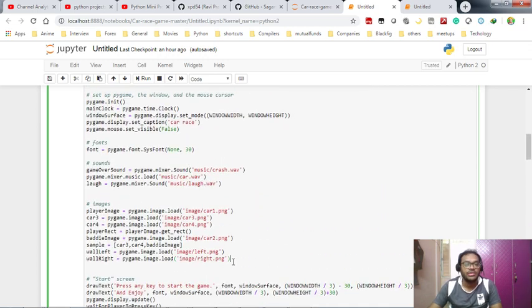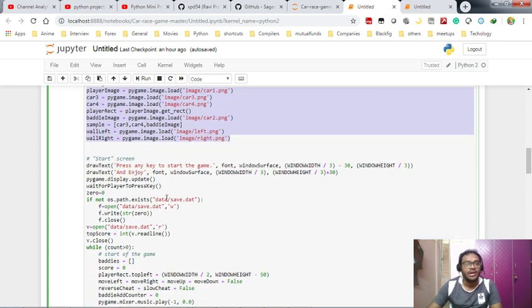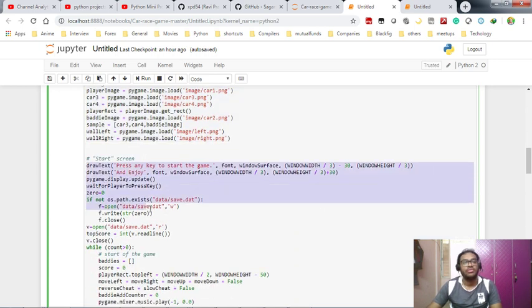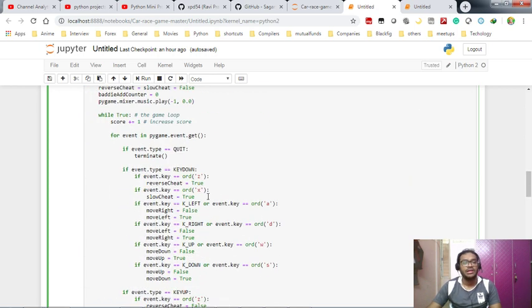And this section tells about the different car images like yellow, blue, red, green, etc. And this code will begin the game. And this section states the controls of the game. For example, up, down, left, right are the basic controls which are given by K left, K right, K up, K down. And alternatively, you can even use A for left, D for right, W for up, S for down.